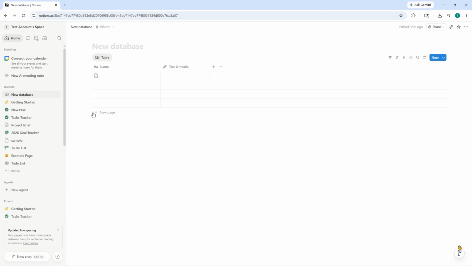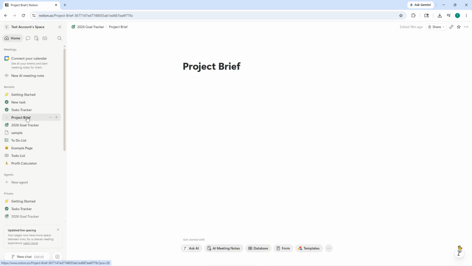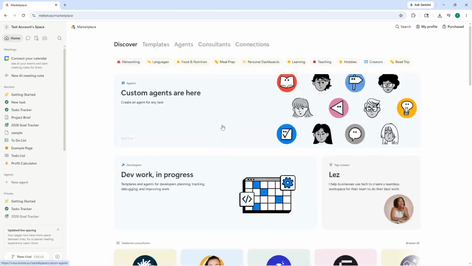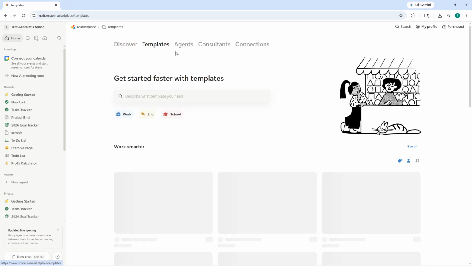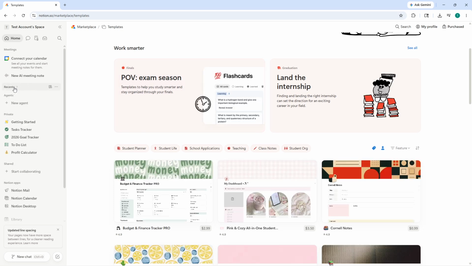Next, take a moment to explore the left sidebar. This is your main navigation. You'll see your Pages section, where each item is a page you can open, edit, or nest under other pages. You'll also find templates, which give you ready-made structures for common tasks, and settings, where you can adjust appearance, notifications, and workspace preferences. Expand a page in the sidebar to reveal any subpages inside it. Collapse it again to keep the list tidy. Getting familiar with this panel will make everything else smoother, because you'll always know where you are and how to move around.